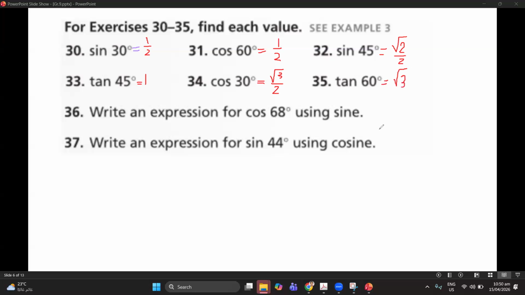How do we know if we want to find its value or like the opposite angle? You mean the ratios? I mean, if we have sine 30, we have also cosine 60, right? Okay. If I give you sine 30, I will ask you to write another expression using cosine. So in this case, you will tell me that it's cosine 60. But here I ask you to find the value. So the value, tell me as a number.